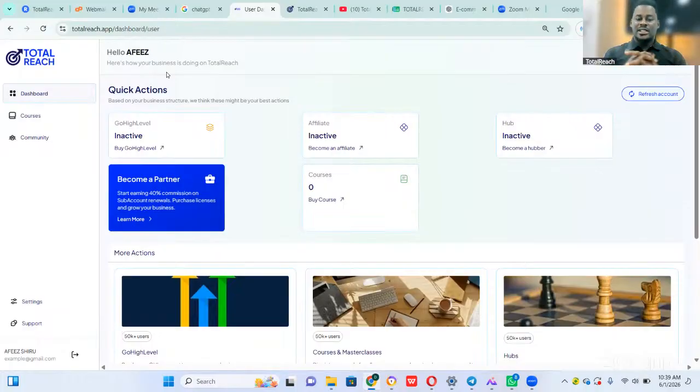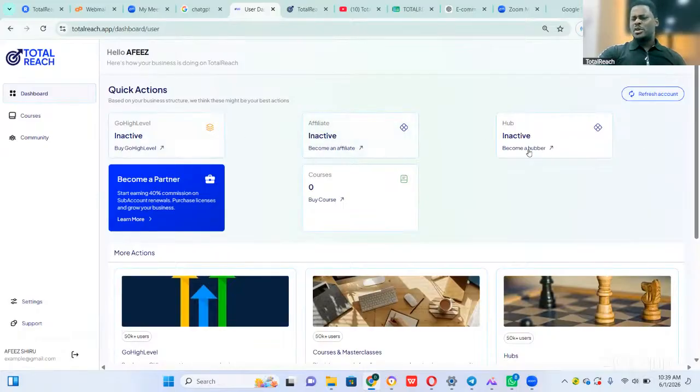Can you see how dynamic the partnership is? It shows that you are really in the right place. Next on this platform is the quick action. Like I said the other time, it's going to show inactive because I didn't make the payment. Mr. Hafiz did not make the payment.